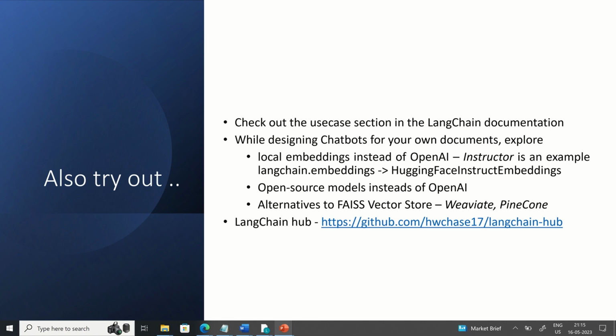And we used the FAISS vector store, but there are options like Weaviate and Pinecone. With Pinecone, I think if you create a free account, you would have a certain quota allocated to you for creating the vector store. Also check out the LangChain Hub, and if you can reuse any of them, that would be good.